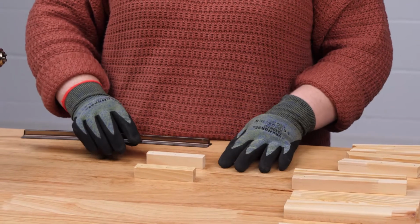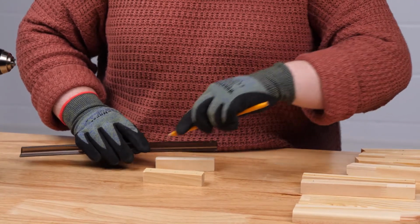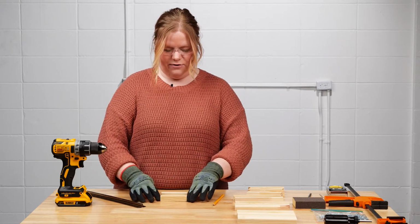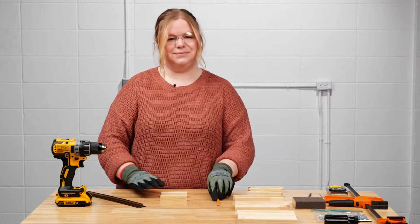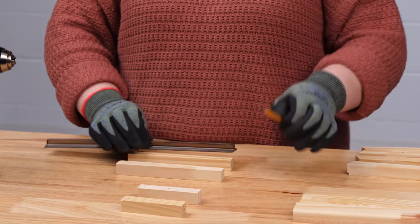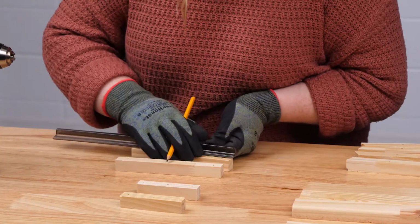On your 2 table braces, you're going to be marking 3 holes. You're going to mark 2 holes on each edge that are about 1/4 inch away from the edge, and 1 hole right in the center. Mark those holes on both pieces. They don't have to be quite perfect, but you want them to be centered and matching up with one another. On your 2 seat supports, you are going to mark 2 holes, and each hole is just going to be 1/2 inch away from the edge. Then mark that on both pieces.